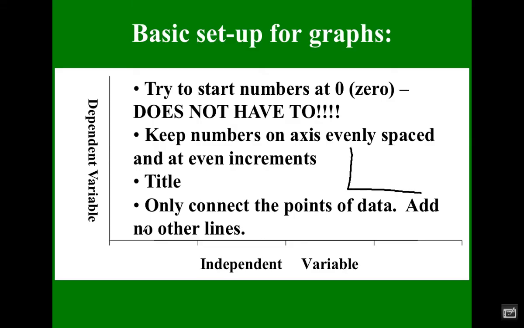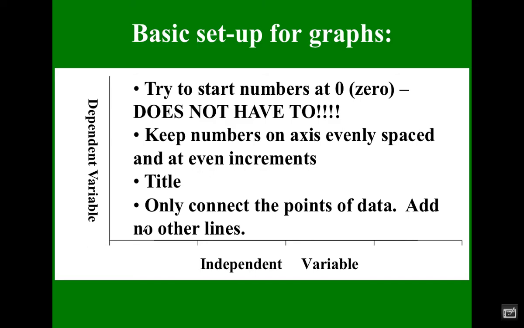If you have your graph with your data points, okay, except for one lab that we are working with, I'm just making these a little bigger, we're going to play dot to dot. So you use a straight edge and you connect your dots, and that's it. You do not connect it to the origin, that's a big no-no, and you don't extend it beyond, because we don't have data out in that area to know that that's what's going to happen. All right. So those are kind of the basics here for graphs and for data tables.